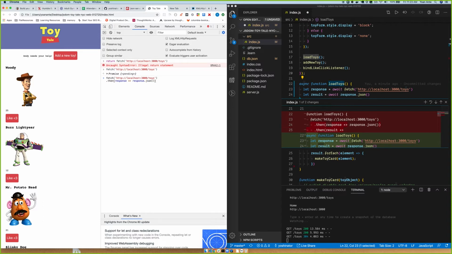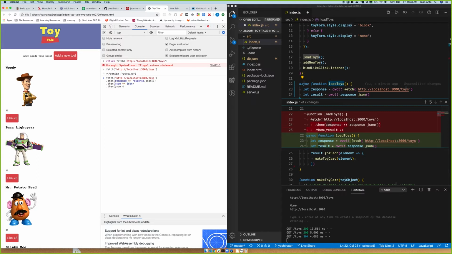If I then chain on another .then, and say JSON whatever, or just let's do how we normally know how to do this. And let's say we want to return this again. Just return the JSON. And let's say I wanted to chain on another then. I continue doing this because we're always going to get a promise back. There might not be anything in that promise, but that's just the way that promises work. They always return another promise if you send something back towards it.